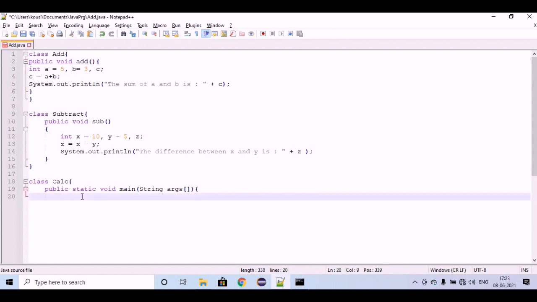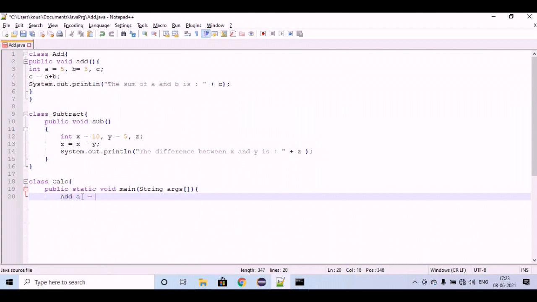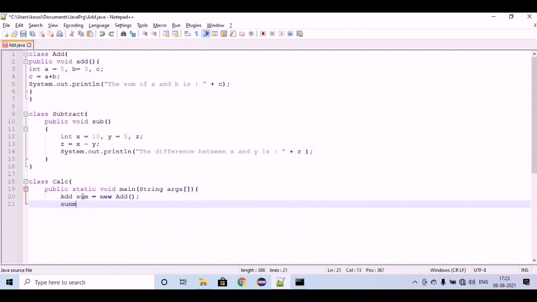And now let's create the object of both the classes add and subtract in our main class calc. Simply write add sum equals new add, and let's call the method using the object of the class add, that is sum dot add.